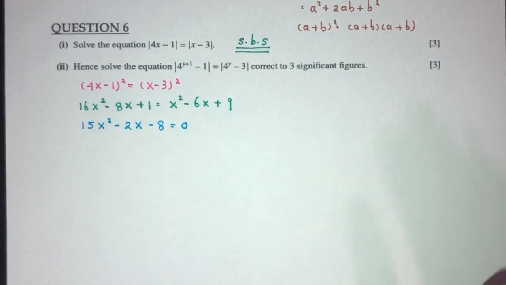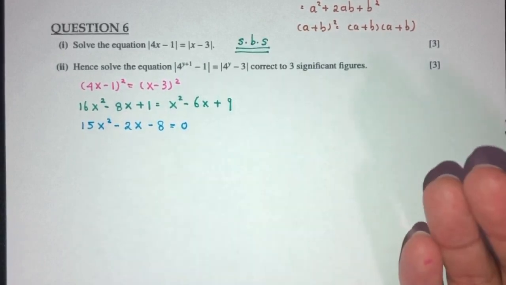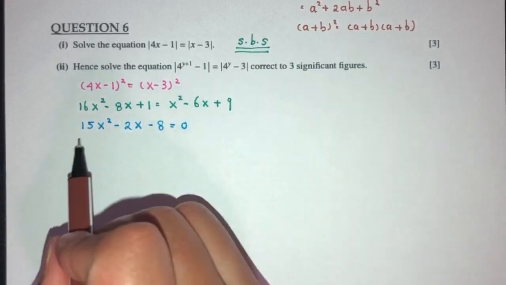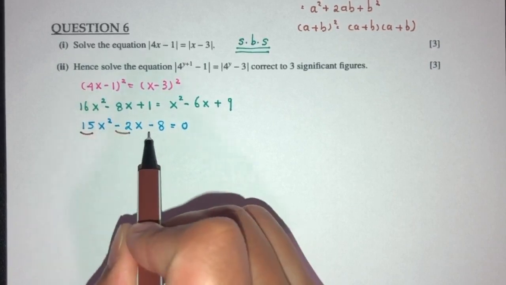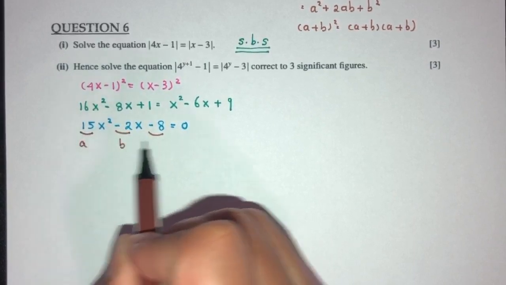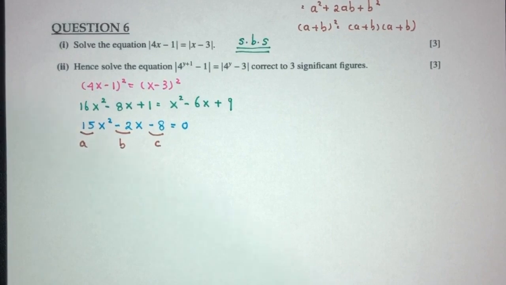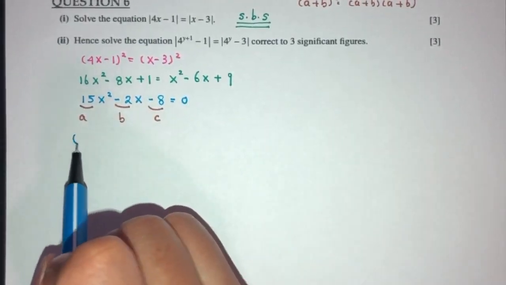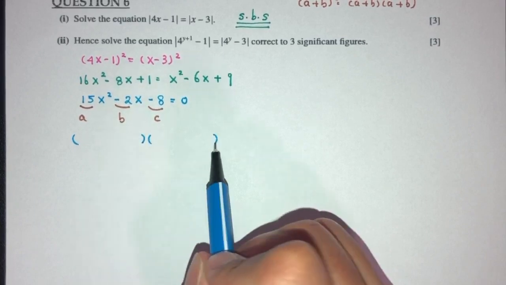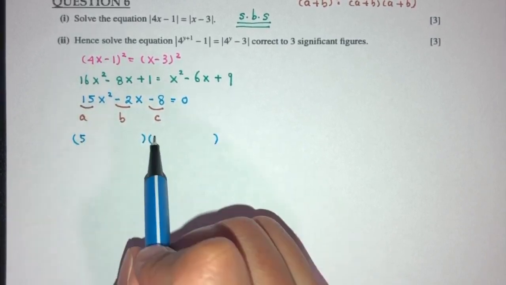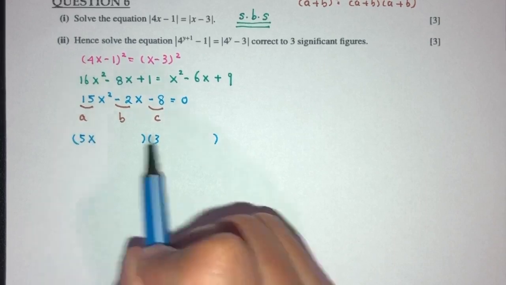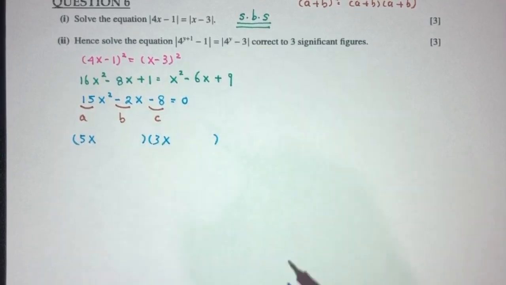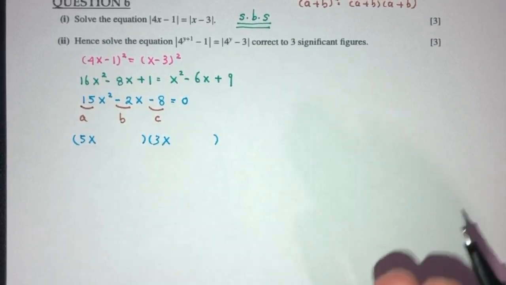So we have two ways to solve this. One is by factorization, or you can use your formula if you want to. This is your value of a, b, and c, right? A here, b here, and c here if you want to use the formula. Now, I can try using factorization. Let's see what happens. 15 is 5, 3, x squared is x times x. Now again, I don't know the answer right away. I have to try. It is done by trial.